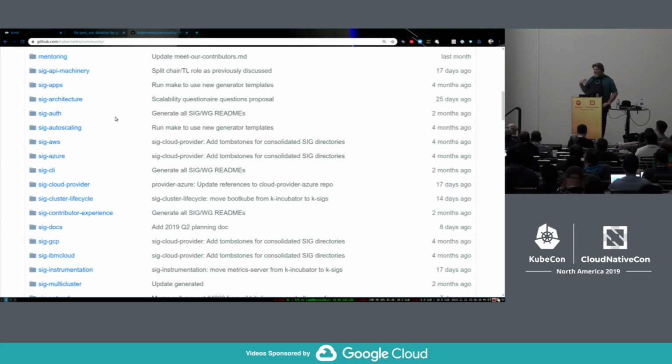We actually have SIGs for things like networking, for SIG node, for SIG CLI. There's a bunch of different special areas that are just really focused on one particular thing. And the benefit of that is it means that the reviewers who are trying to help you get your code into the code base can be really focused on just those things that they've agreed to really focus on. Instead of having to look at the entire code base like Jordan Liggett does all the time, you can actually just look at your own thing.